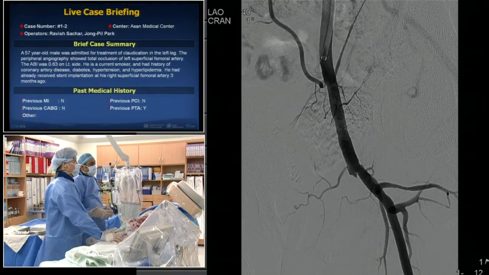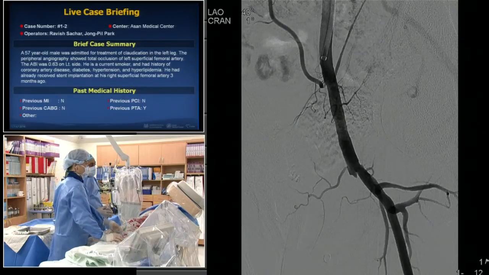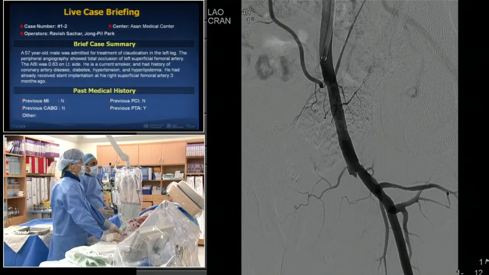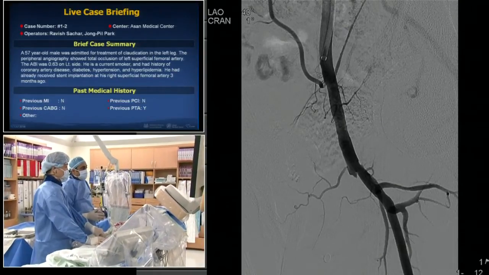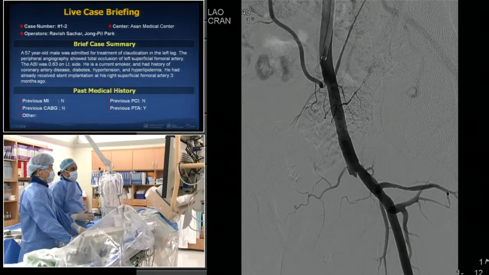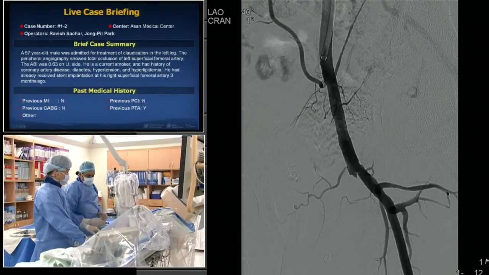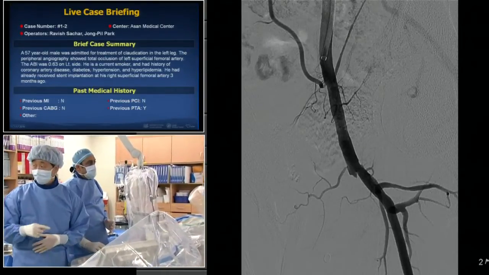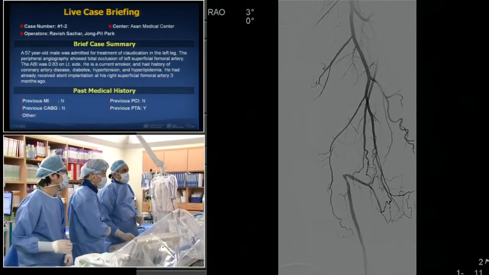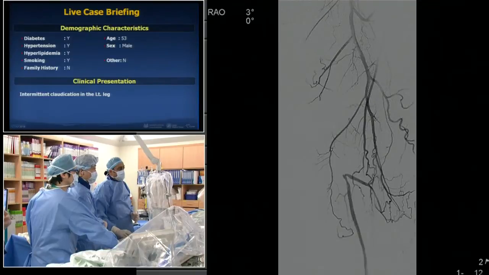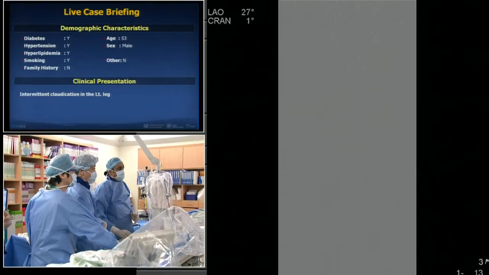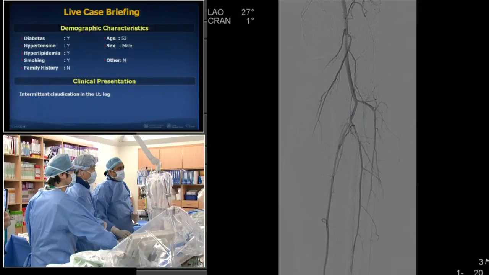Okay, and then as you see, this patient has a total occlusion of the left superficial femoral artery. So we have a 57-year-old patient with a totally occluded left SFA. There is a nub that's visible, but only when we went steep LAO, about 45 degrees. Before that, we could not see the nub. We've taken a couple more pictures. The total occlusion reconstitutes in the adductor canal via collaterals from the profunda. And below that, his popliteal artery is unremarkable, and he has 3-vessel runoff.